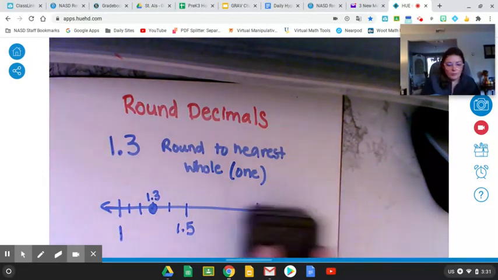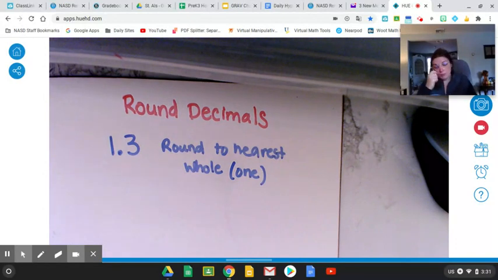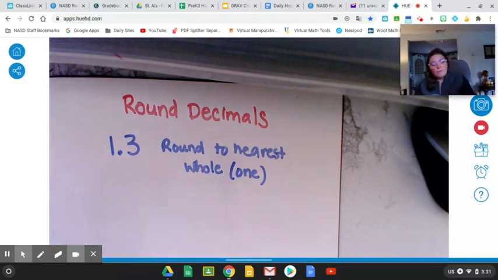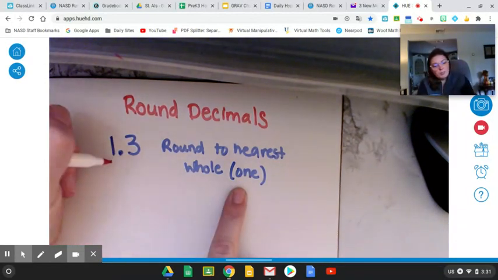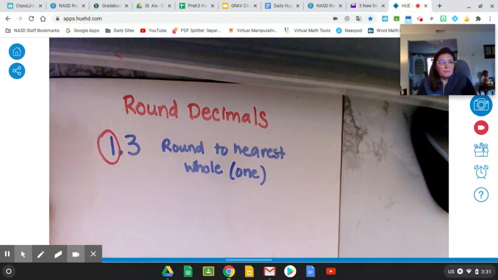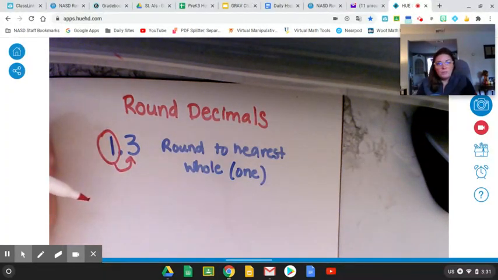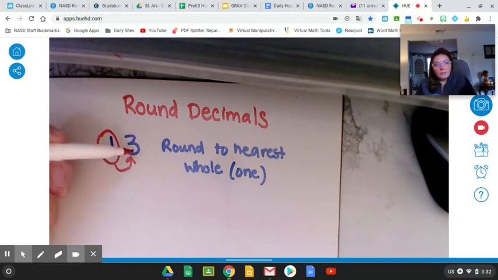Another way to do that problem without a number line is to use the rules of rounding. You've probably heard it before. 5 and above, give it a shove. 4 and below, let it go. So what does that mean for this example? Since I'm rounding to the nearest whole or ones place, I'm going to circle that spot. Then I'm going to look to my neighbor on the right, because that guy is the boss. That guy on the right will tell our circled number, where we're rounding to, what to do. And that's where that little rhyme comes in.